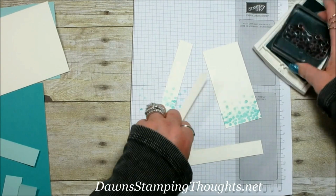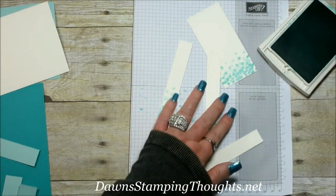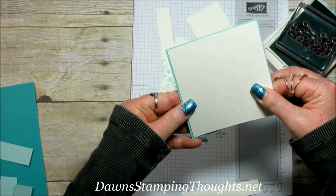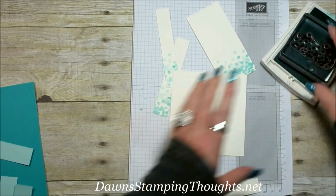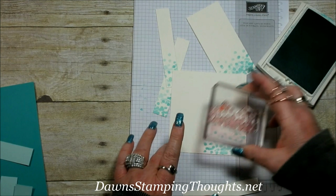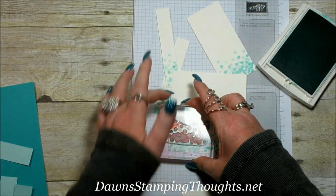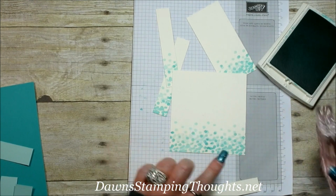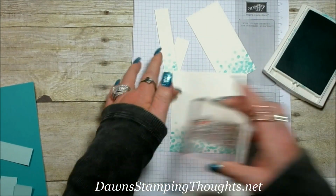Let's stamp this one. Okay, let's bring in the back panel. We're going to actually see how this is going to sit on my card. I believe it's like this. Okay, so we're going to stamp this edge right here. Now this stamp doesn't go all the way across, so when I overlap it, I'm going to show you what I did for mine here. So I'm going to stamp it once, and then raise it up again, and then I'm going to do the other side, and then pick it up and move it up. Now there's a little bit darker here in the center because the stamp doesn't go all the way across. So what I did to kind of camouflage that is I'm just going to go ahead and stamp it randomly again, just to kind of darken up those dots so it's just not right in the center.